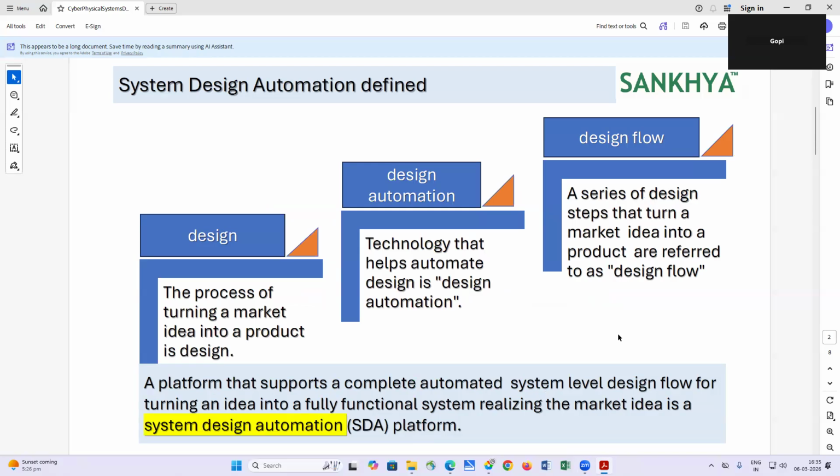So very quickly, let us look at what this system design automation is. Converting a product idea into a product, we can say, is design. And automating design is the technology that helps with the simplification of the design process.